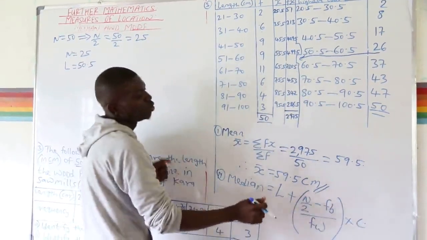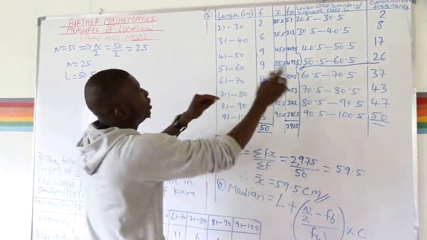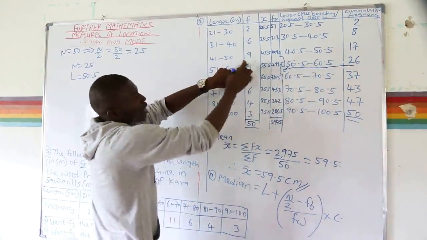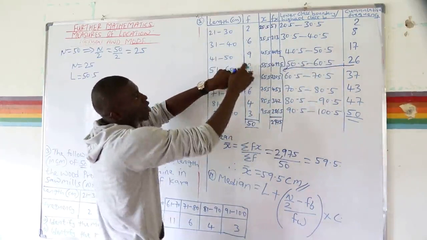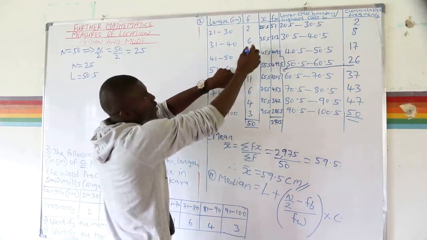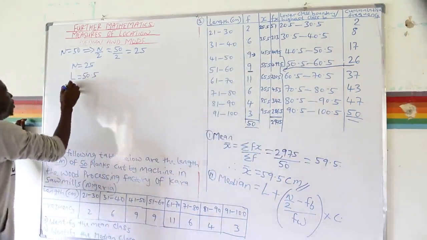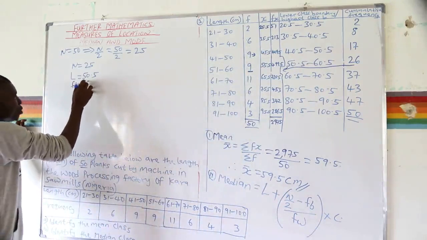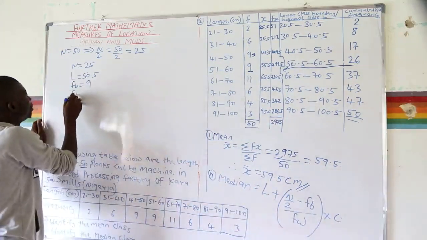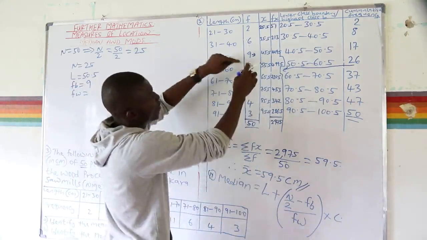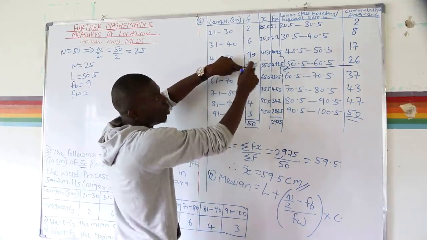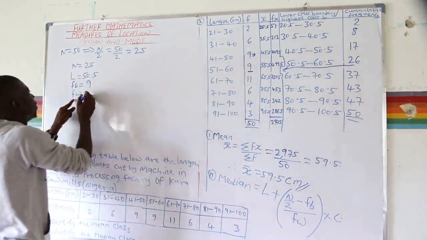Remaining is FB, which is frequency before. The real frequency now is 9. Trace it. It falls under 9. And that says frequency before. Our frequency before here will be 9. This is our frequency, but they say frequency before, which is 9. So our FB equals 9. Now, the next one is FW, which is frequency within. Our frequency within is 9 itself. The frequency within at the particular point is 9. So our FW is 9.